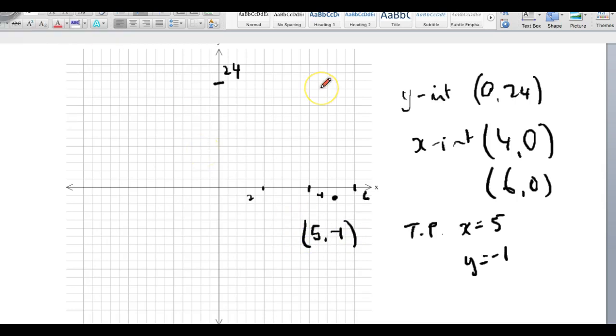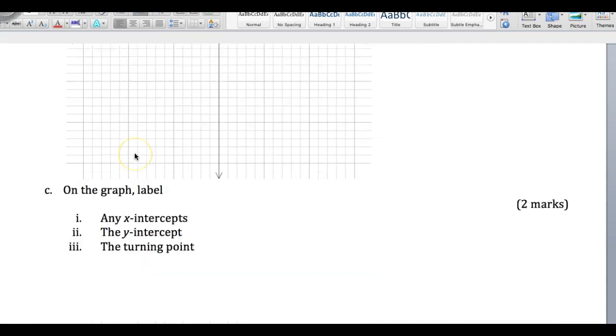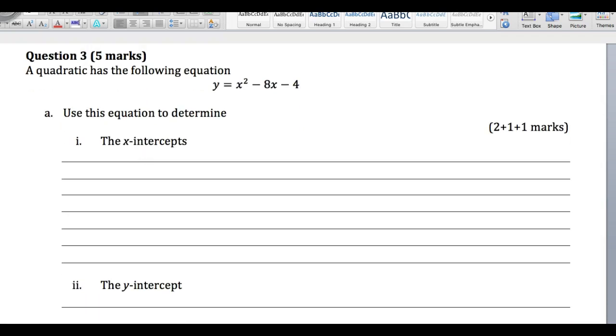So let's join the dots. So I'm going to first of all go through here. Thinking about it now, I probably wouldn't do it this way again because it didn't turn out too nicely. But you can see the main points, and that's the main thing. So if you can see your y-intercept, your x-intercepts, and your turning point, when I'm marking it, I will still give you the points. It doesn't matter if your parabola looks as crappy as mine, okay? As long as you have those key points in, that's all I worry about. Okie dokie, let's move on to question number 3.